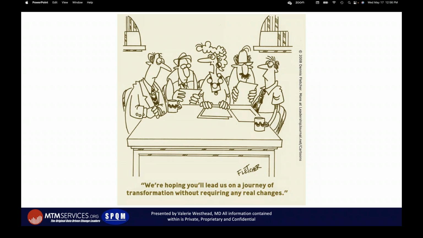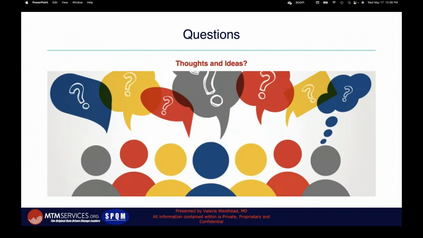We all know that we need to make changes. Life is about change if it's about anything. Our job as medical providers and in community mental health centers is to encourage and assist people to make changes. But at the end of the day, we're all kind of hoping that things can be transformed, but we won't really have to do anything different. So a little tongue-in-cheek there.